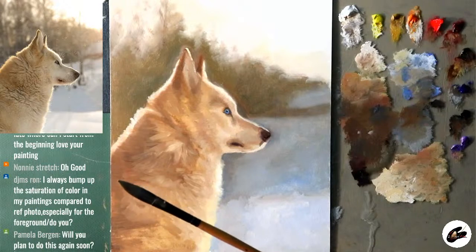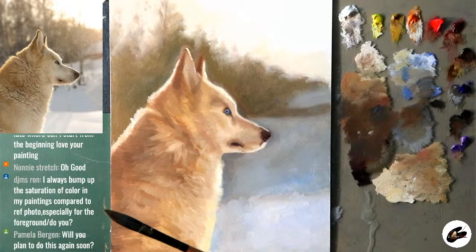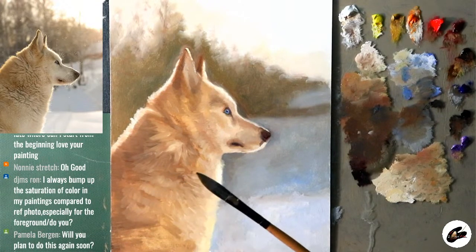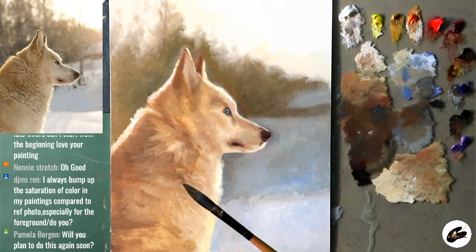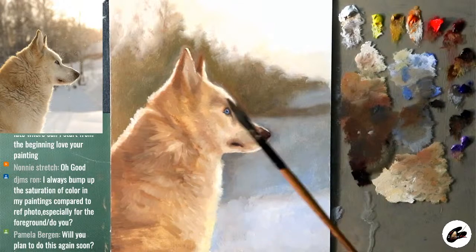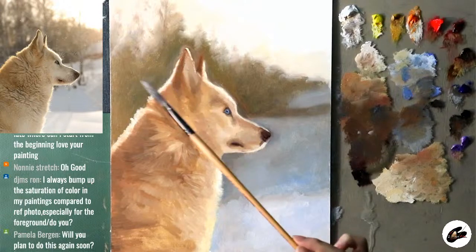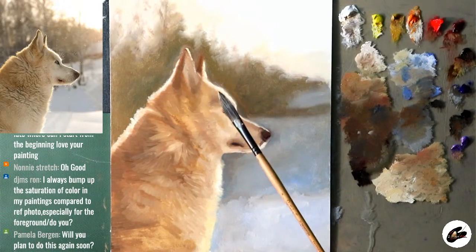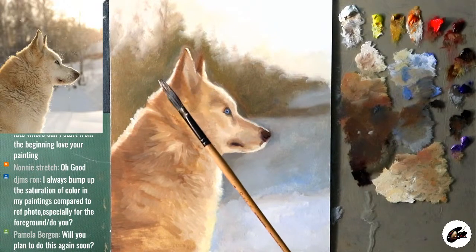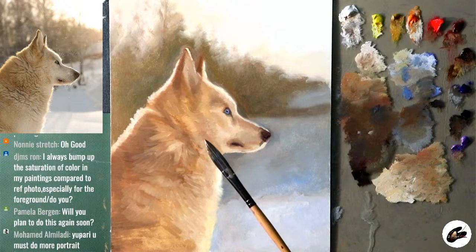DJMS Ron, I always bump up the saturation of the color in my painting compared to the reference photo, especially for the foreground. No, I don't usually mess with that. I just usually leave the photo references as they are, but I can see how that would help. For instance, you see this kind of warmish tone here. This is something that I imposed that you would see more in nature, and it's not really there in the photo reference, so it's something that I've kind of added.